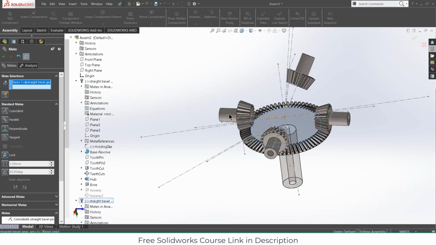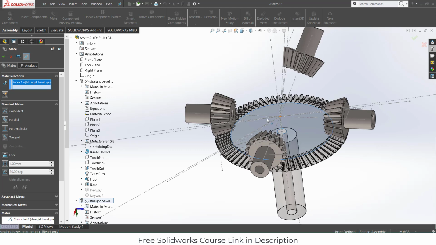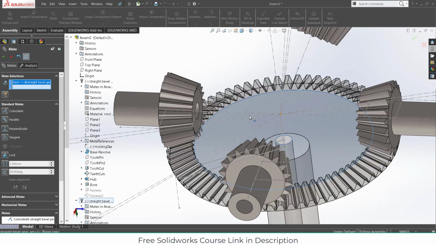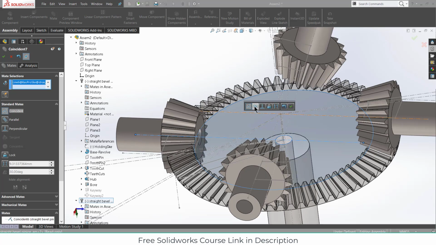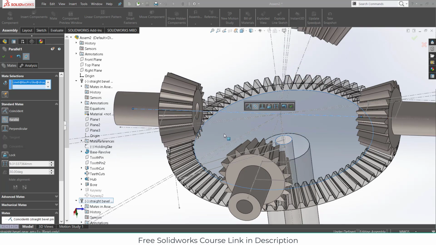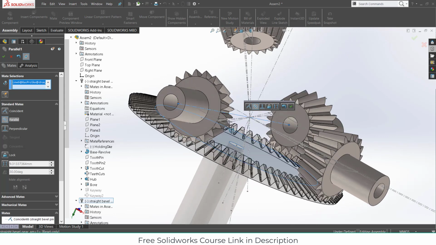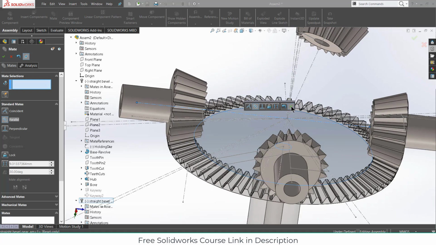Similarly, select this face and select the line and make it parallel. When you do that, you will get the correct orientation.